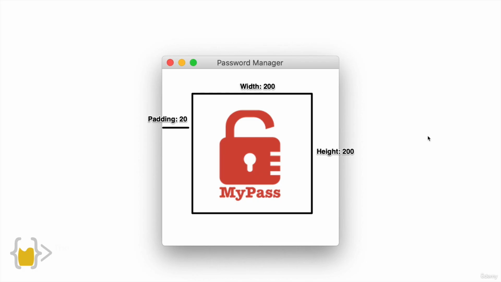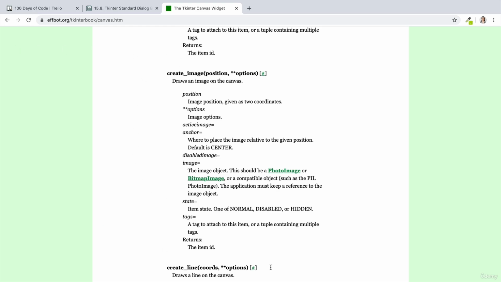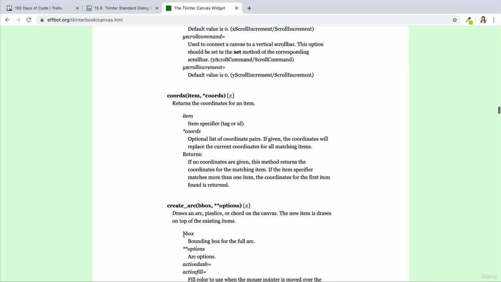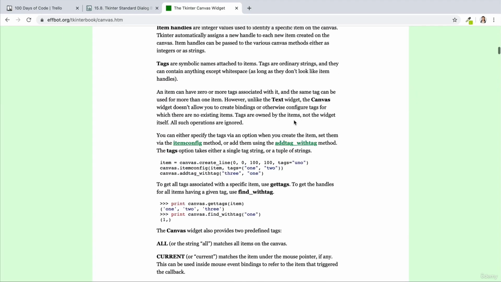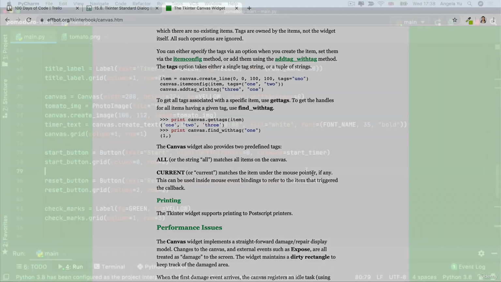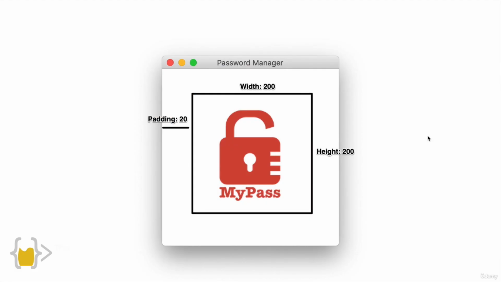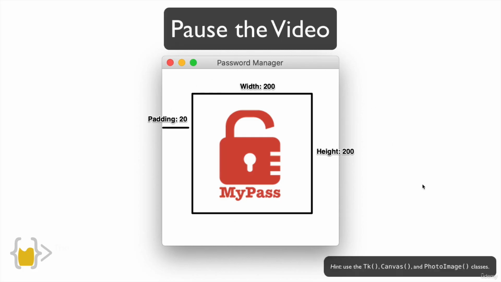So I want you to think back to what you learned yesterday about the Canvas widget. And in the course resources, I've linked to this page on the Canvas documentation, including that all-important create image method. Have a look through this for what the expected inputs are, and you can also scroll up to see more of the references on other things that you can do with the canvas. Or just have a quick look through yesterday's code if you need to. But I want you to be able to create a Tkinter program using all the things that you've learned, and when you run it, it should look pretty much the same as this. Pause the video and complete this challenge.